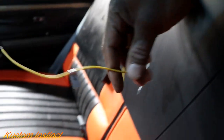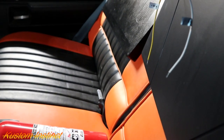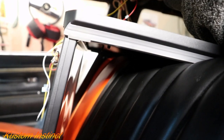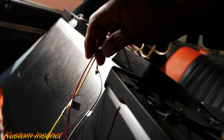So we might have to run this. Yeah, I'm thinking this is gonna be the constant, the B plus. So we might have to run that on there too. Let's touch that on there, see if we get anything. Hold on, let me twist it on there, guys. Cool. I got the B positive wire hooked up.